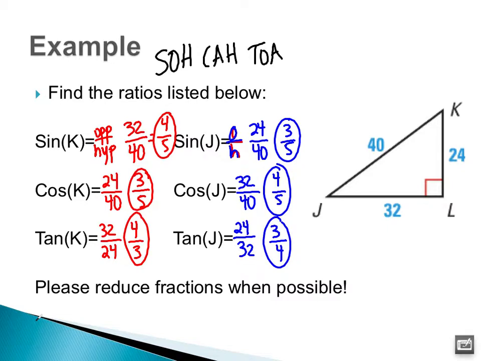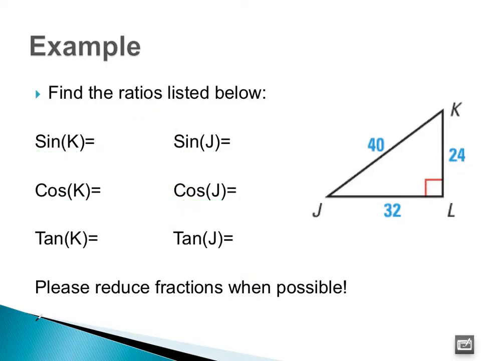And now let's just do a little check to make sure we got all of the right answers. These two match, which they always should. One sine is equal to the other cosine. These two match, which again, sine is equal to the other cosine. And then the tangents are reciprocals, which again should always be the case. So I hope that one went well for you.